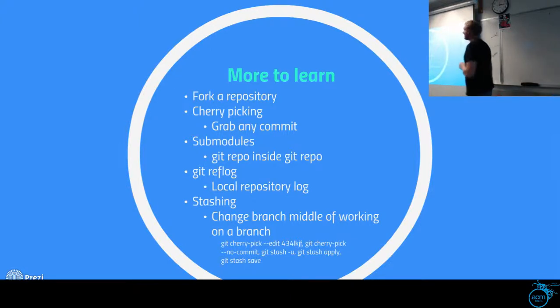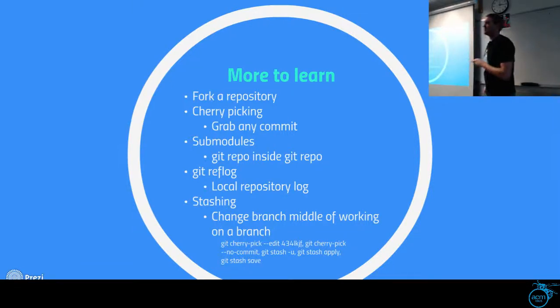Git reflog is your local repository log. So if you delete a commit or something on the Git website where it stages all your commits, you can go back in your reflog and look at it and grab commits that were deleted or that you just lost. So it's a really nice tool if something's deleted to look back on your own local and see what commits you have.